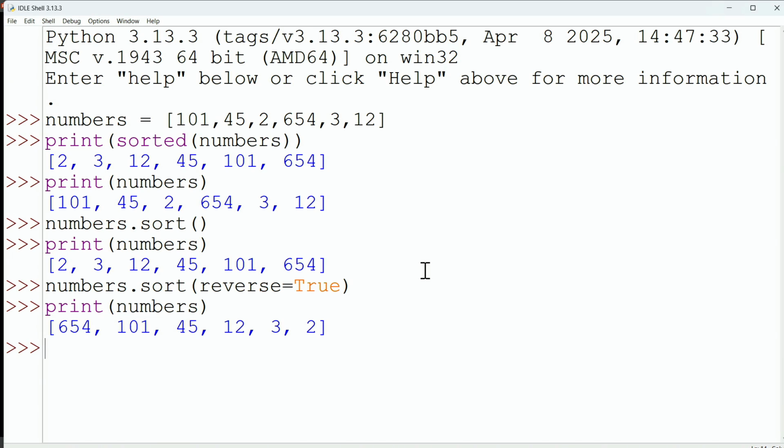So, two things we learned here, really important. There's a sorted function that we can use to just display the list in order. And then there is the sort method of a list that can, quote unquote, permanently do the sort. Now, notice these methods of lists. Yeah, we've seen append, insert, now we've seen sort.